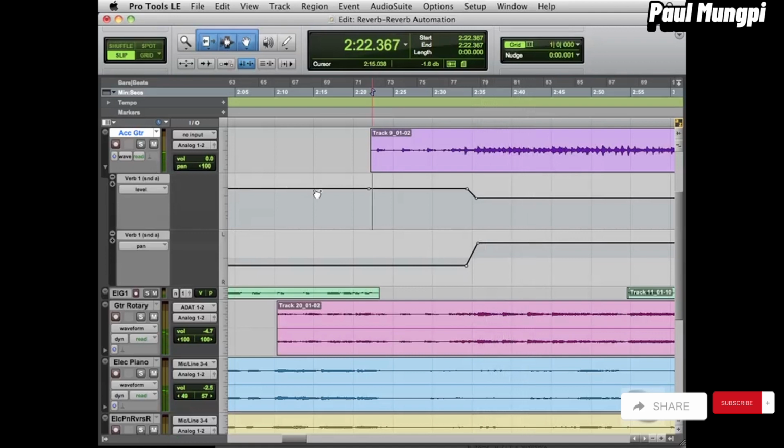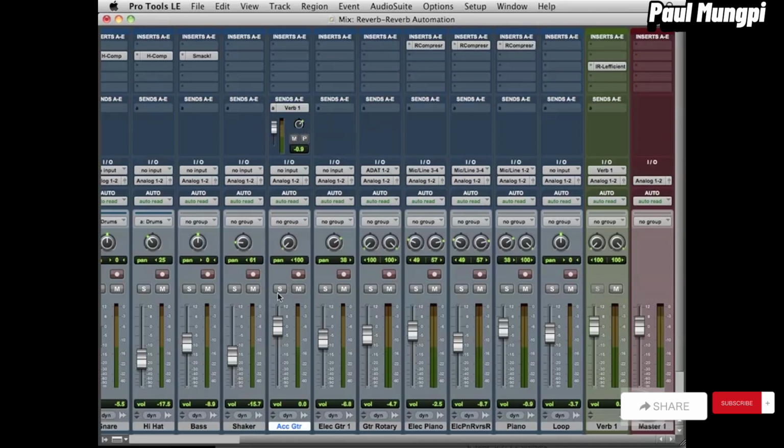Okay, so now it's much more contained. Now let's watch what happens here. We're going to solo the track, and we'll watch the automation occur here in the mix window. Okay, so you can see how that kind of moves all seamlessly there, and you can really hear the difference when we solo it from where it's nice and big and huge and spread across the whole field, the spectrum there, and then it kind of gets smaller and off to the left.